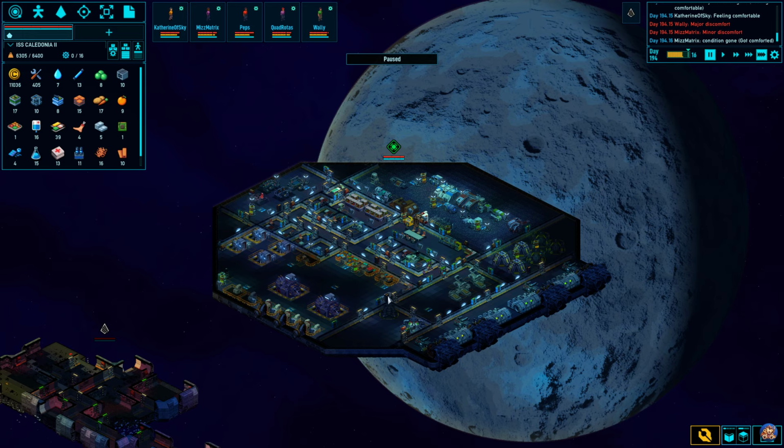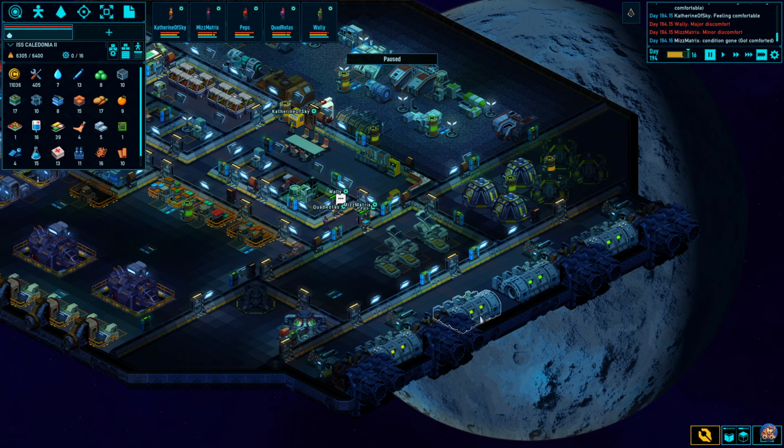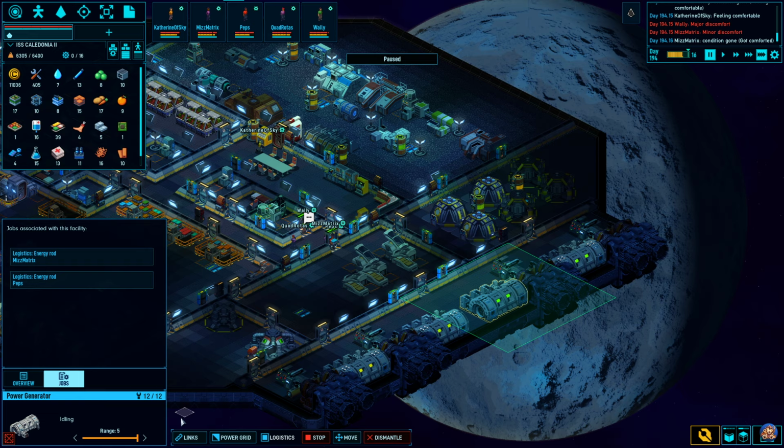So this is what the ship looks like now, and I believe this is going to be the final look of this monstrosity. We now have four power generators. We have two spaces here, so I probably could have made it a little bit slimmer, but I'm happy with what it looks like now. The links, they are a crisscross.